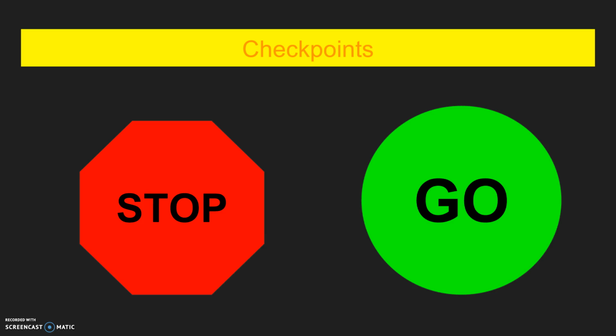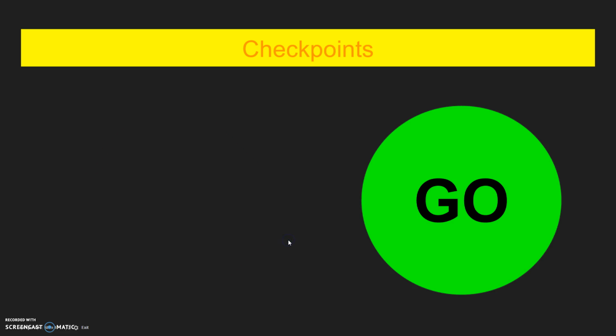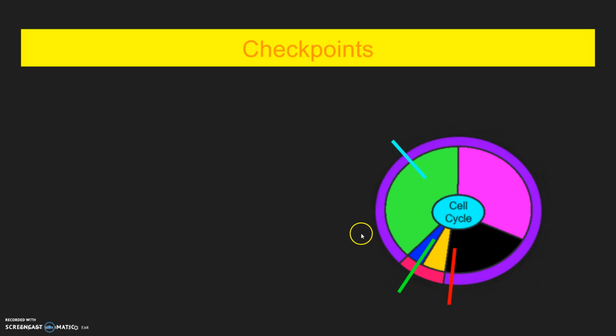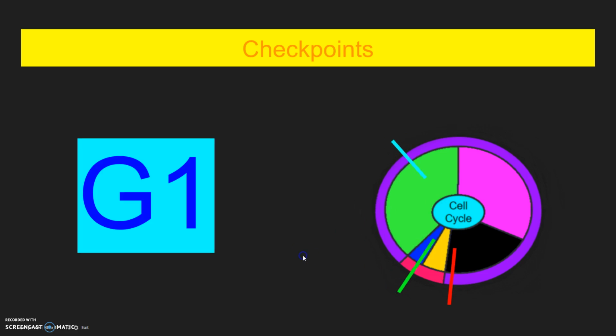Specific checkpoints can be seen at the G1 phase, G2 phase, and M phase. The G1 checkpoint seems to hold the most significance, as cells that pass through it will most likely complete the entire cycle. So we've got here the G1 phase, the G2 phase, and the M phase. So G1, if it doesn't get through G1, it's going to go into the G0 phase, as I just stated, but if it does, it's probably going to complete the whole cycle.